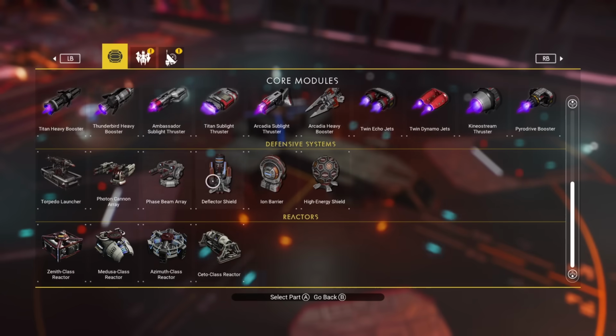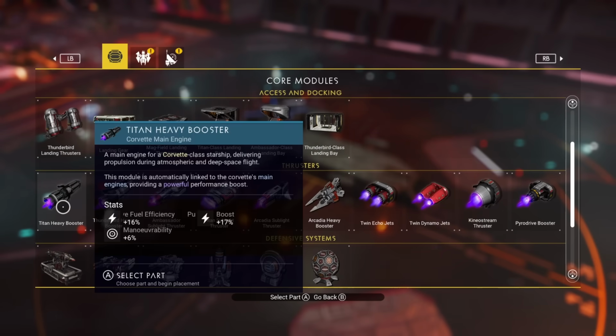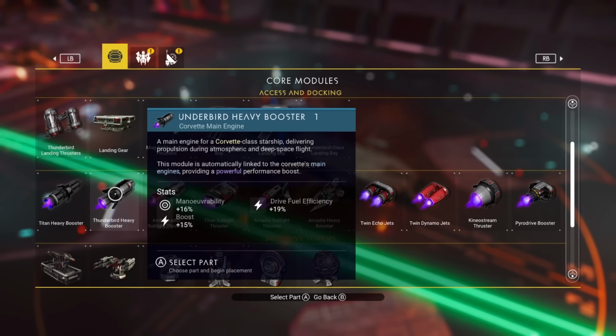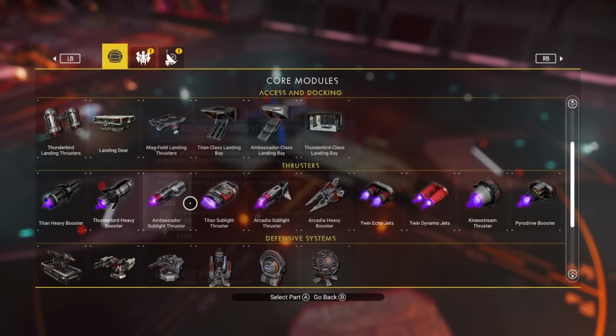Just going to put on some photon cannons on the side here for now, just to get them on. And then we're going to put on some thrusters. Now there's a lot of thrusters to choose from here, which I like. I like the fact that there's a lot you can choose from. We've got the Heavy Titan one I really like, and I really like the Thunderbird one as well, which actually gives you quite a nice amount of boosts.